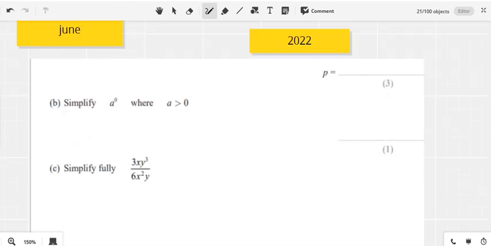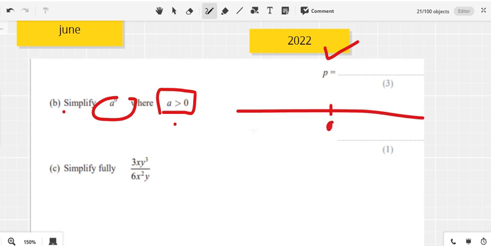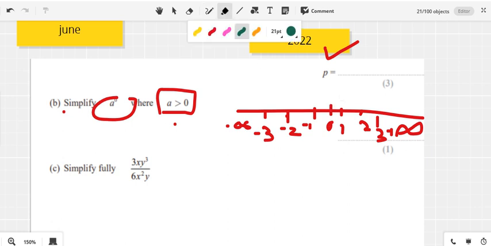Okay, in the next question they are saying simplify, a 2022 paper question. From that I make the note like a power 0. So they're saying a is more than 0, like a can be any integer that is more than 0. On the number line, this is negative infinity and this is positive infinity. From 0 upward the values are positive 1, 2, 3. If I go backward, it's minus 1, minus 2, minus 3. So a is more than 0, so it lies here. It can be any positive value.